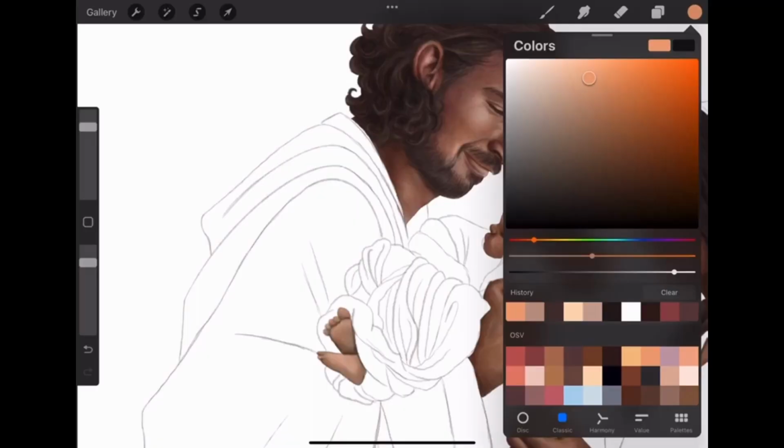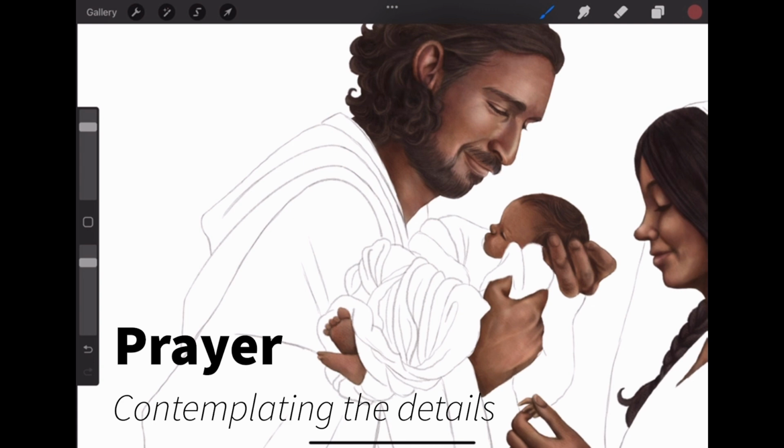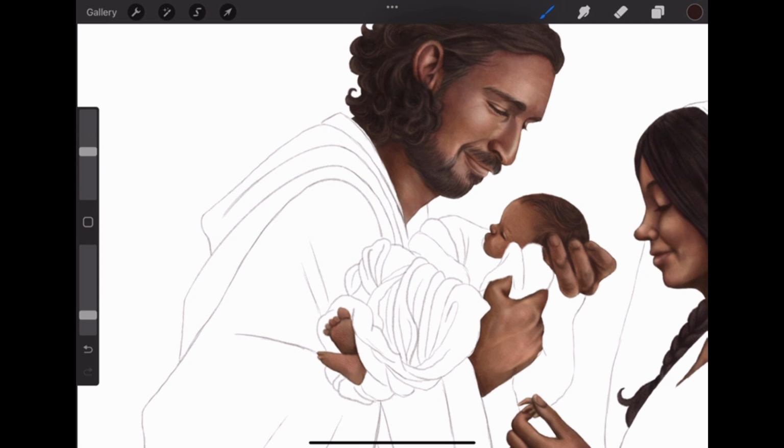As I work on the image, I find myself meditating over certain details, like Jesus's little baby feet. When my girls were babies, they had the sweetest, smallest, and softest little feet. When they had to get their newborn blood test, I can remember crying when their feet got pricked. I can only imagine how hard it must have been for Mary to see her son Jesus get his feet pierced at the crucifixion.